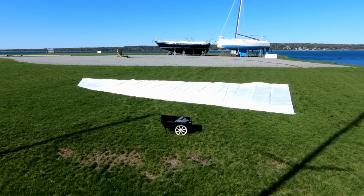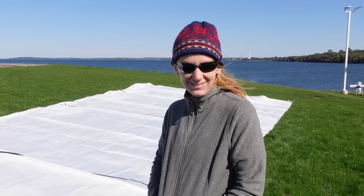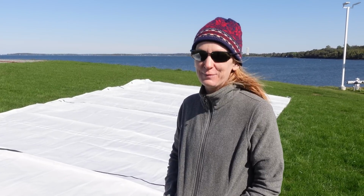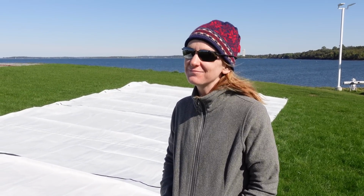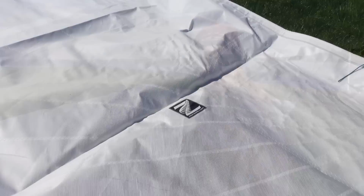That looks like a nice big mainsail behind you. It's a nice, somewhat fancy sail. Yeah, somewhat fancy. I mean, it's not 3Di, but degrees of fancy maybe. It's hydranet, which is very exciting. This is a Zoom sail.